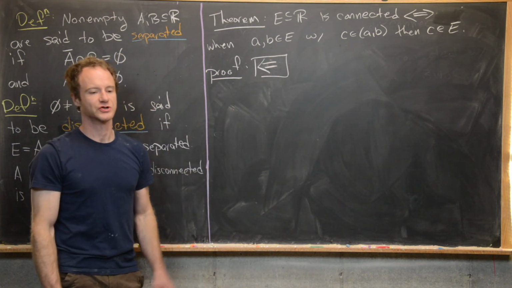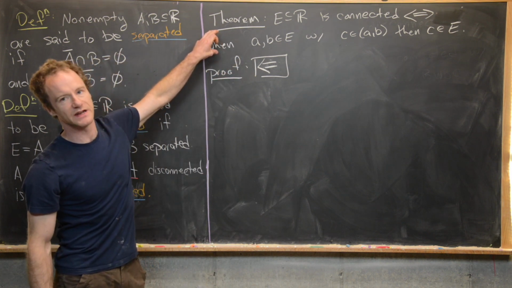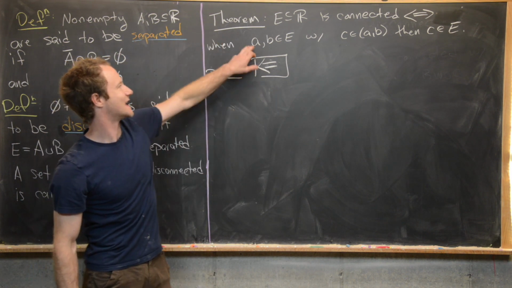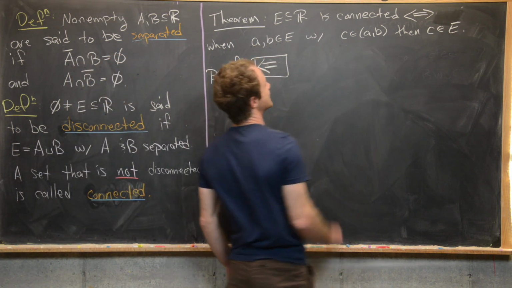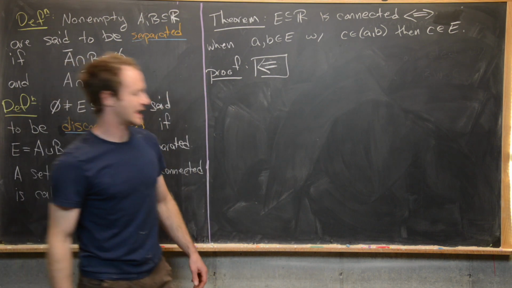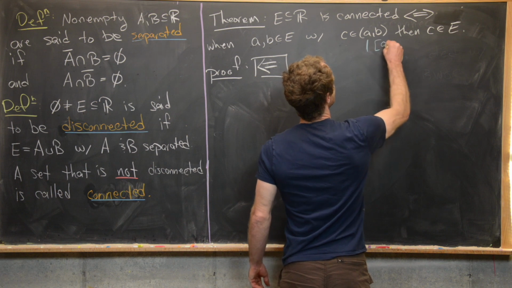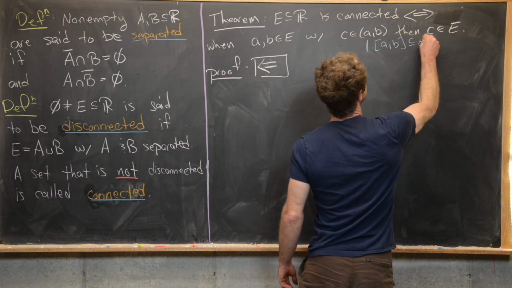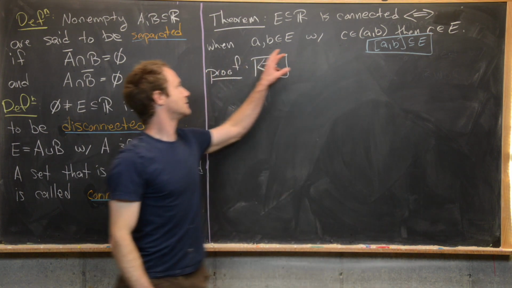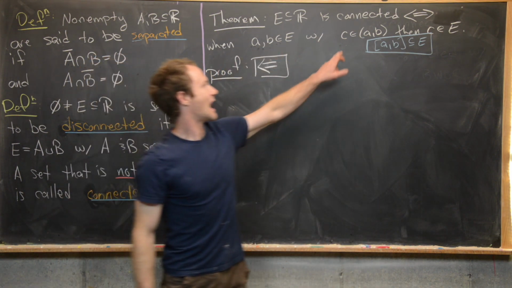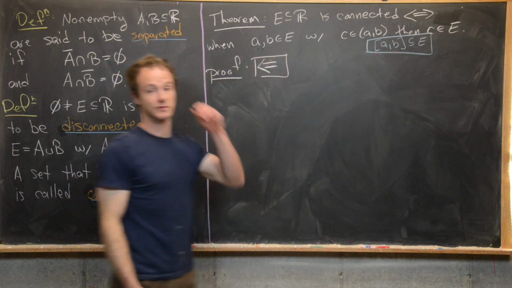Now we're ready for the reverse direction. So what we want to do is assume that we have this bottom condition. In other words, the condition is that if A and B are in E, then every C in E that is between A and B. And I want to go ahead and point out that this is equivalent to saying that the closed interval A to B is a subset of E. So again, we've assumed that A and B start out in E, and then everything on that open interval being inside of E gives us the rest of the closed interval.